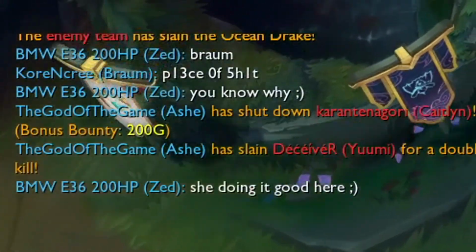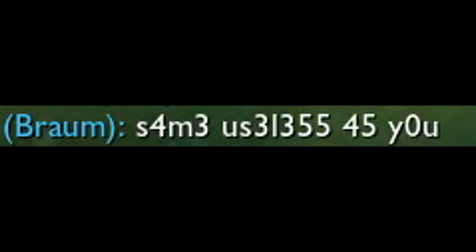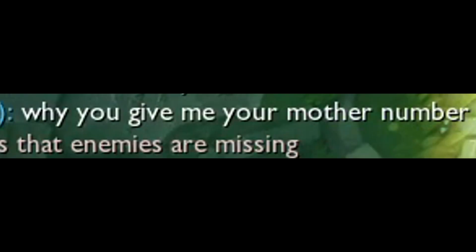You know why? She's doing it good here. Your sister did not, so I killed her. Same useless as you. Why you give me your mother number? I have it already.